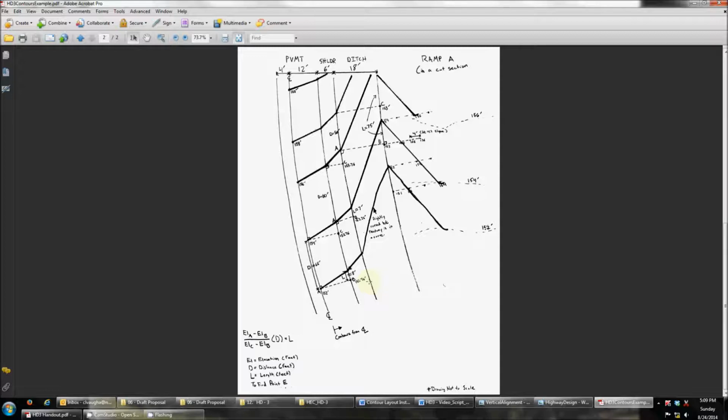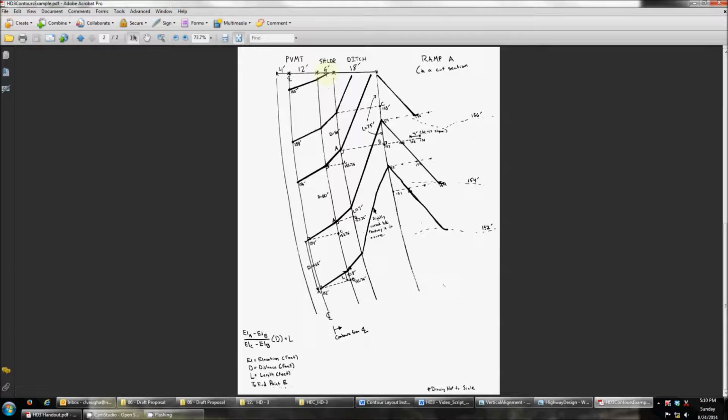Using the same method you just did to find the edge of pavement elevations, find the edge of shoulder 2-foot contour points along the shoulder point and connect the appropriate contour points. This should be slightly simpler than the pavement contours, as your shoulder width is uniform throughout, so it's not going to change. The width of the shoulder is going to stay 8 feet instead of varying throughout the length of the NC 125. You can see here, again, note that this is ramp A that is shown here. So it's showing a 6-foot shoulder. Again, that's different from NC 125.